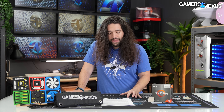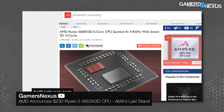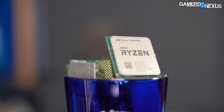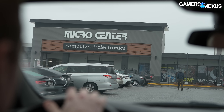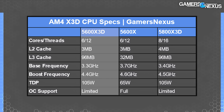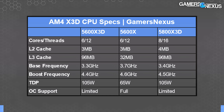For Intel and 7000 series comparisons, we're only looking at CPU prices but will remind you frequently of the different motherboard and memory costs. The 5600X3D specs were covered in our news video last week — the short version: it launches tomorrow. The 5600X3D is made from leftover or defective 5800X3D chips and is limited in supply. Micro Center expects three to six months of availability, and AMD is making only one batch. It's a six-core, 12-thread CPU with lower frequency and higher cache than the 5600X. Expect it to approach 5800X3D gaming performance but lose to the 5700X or 5800X in production workloads due to the core deficit.